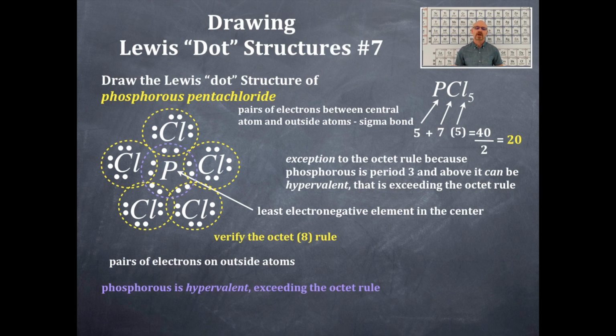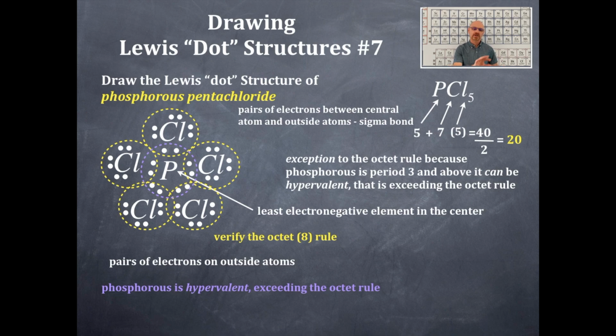Then I'm going to circle around that phosphorus, and you should have recognized this already, and I did mention it already, but phosphorus is hypervalent, meaning it can exceed the octet rule. It can exceed the octet rule because it's in period 3 or greater. Remember, when I say period 3 or greater, I don't mean above on the periodic table. I mean below, period 3, 4, 5, 6, 7. Period 3 or in number-wise and greater.